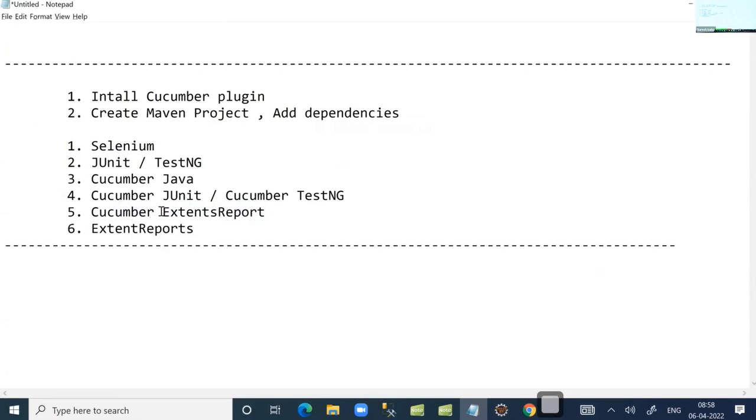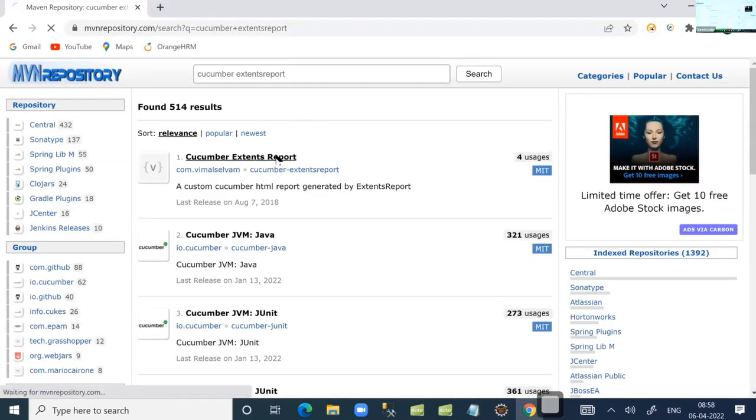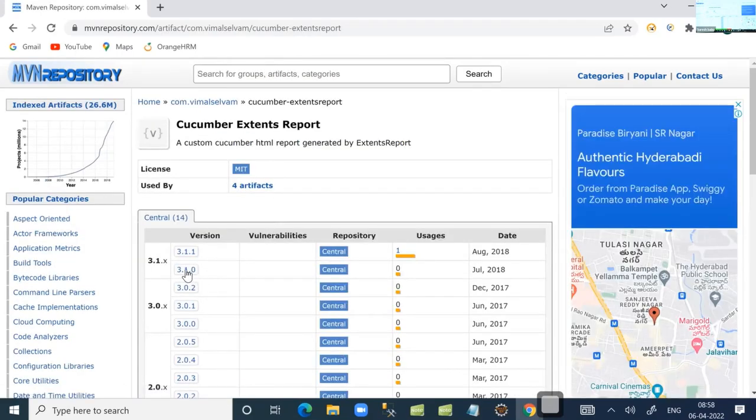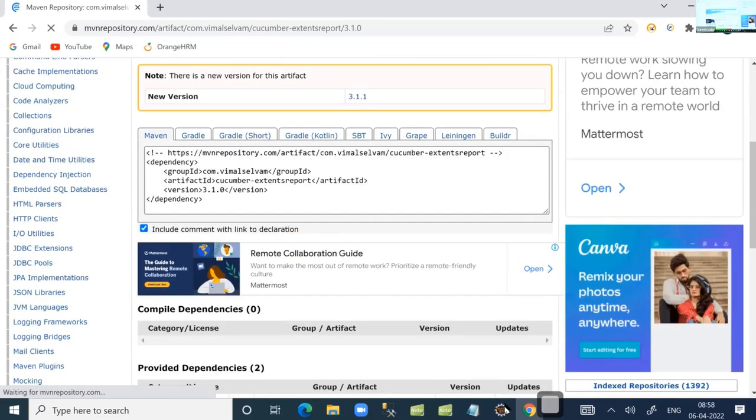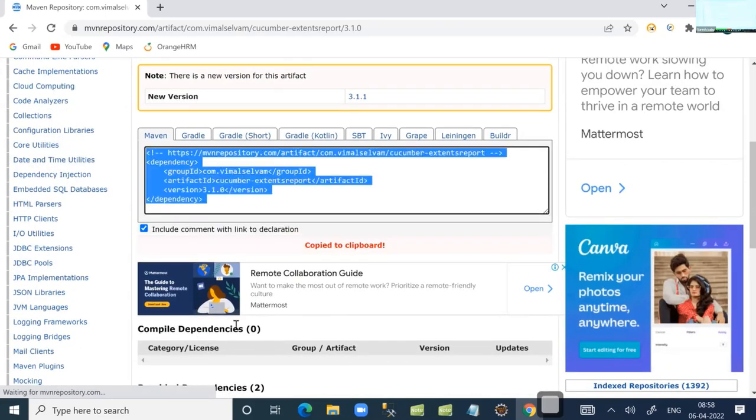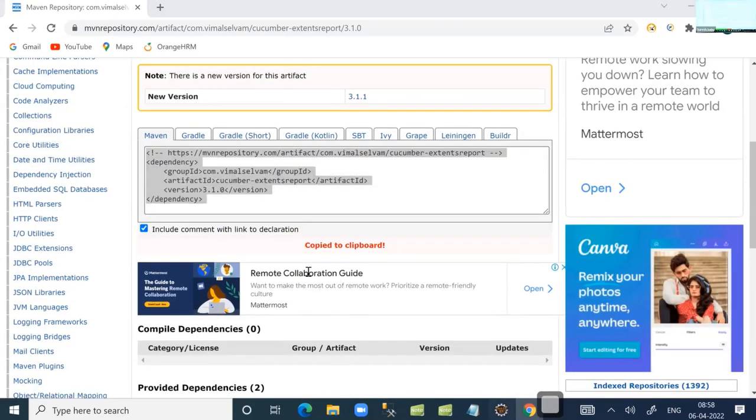Actually, the spelling perfect we have to give. The first one. The same 3.1.0 I have downloaded.